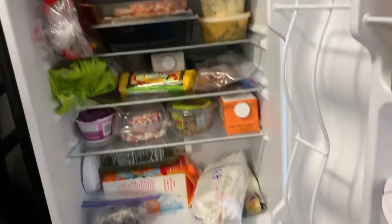Let me talk about this little thing. This is a shower caddy. This was really handy. It's more organized, and you can buy it on Amazon. I will put the link down below. The fridge. It's a mini fridge, so you can't really fit too much in here, especially if you have a roommate.